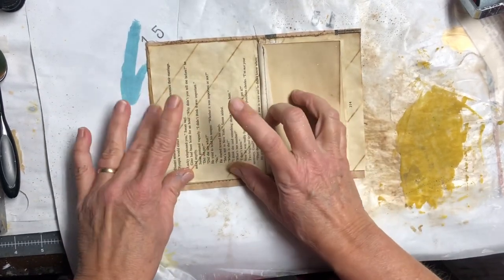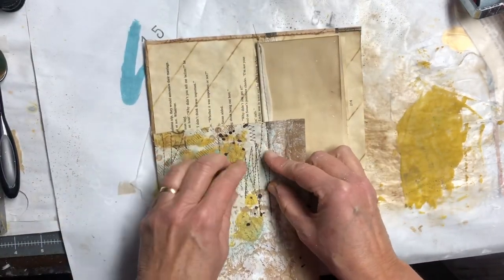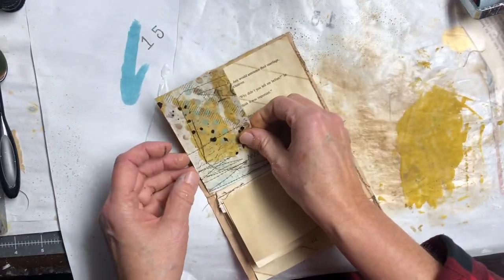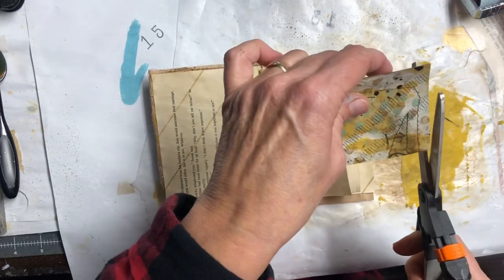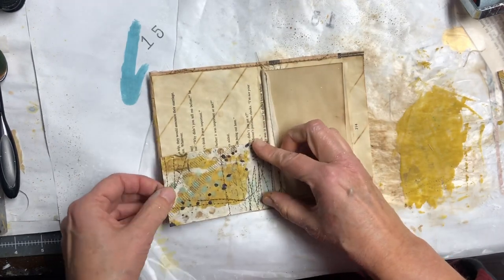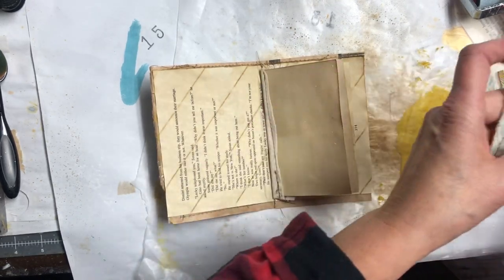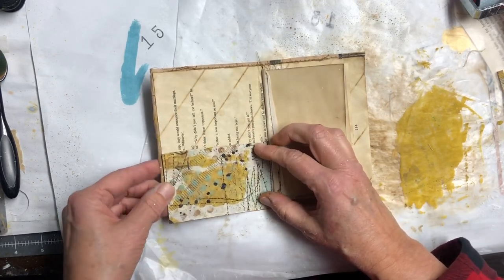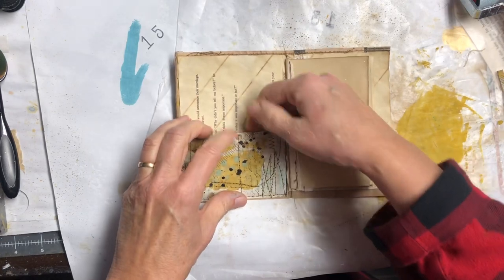Oh, let's make a pocket in here. Let's make a pocket in here with another piece. How about that? That'll look cool. Okay. All right. So it's a little long. Still a little long. I'm gonna go sew that on. So we got a little pocket.